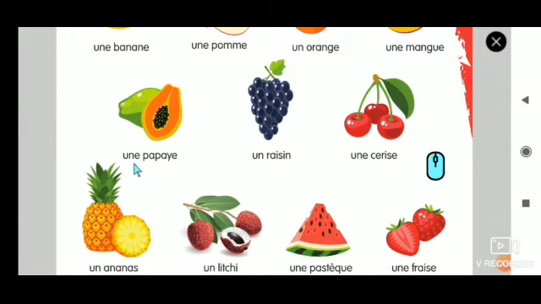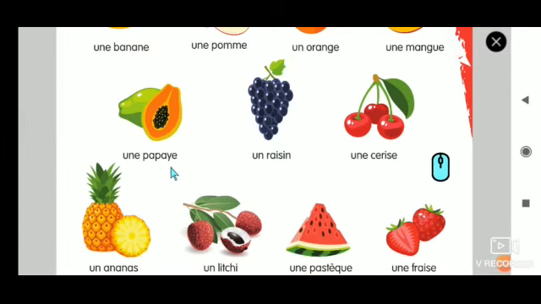So hope this trick will also be useful for you, and it will help you to remember which is masculine and which is feminine in an easy way. So that is the trick. So I just read the masculine fruits first: orange, raisin, lychee, ananas. So these 4 fruits alone, it is un. Other than that, I am not going to remember either it is un or une. So automatically, if any other fruits other than these 4 fruits come, I'll write une.